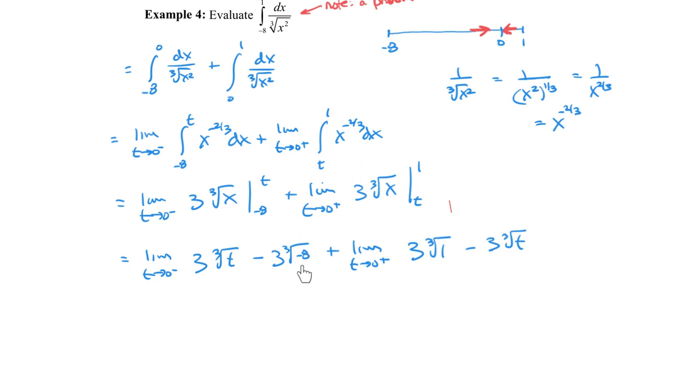So think of, is there a number I can take 3 of, multiply them together and get -8? The answer, of course, is -2. Okay, so this limit is 0. We're going to have the same thing over here. This is also going to be 0. So we basically are going to get -3 times -2, right, which is this right here, -3 times -2, and then plus, over here we get the cube root of 1, which is 1, multiplied by 3, so we get 3. -3 times -2 is 6 plus 3, which gives us an answer of 9.